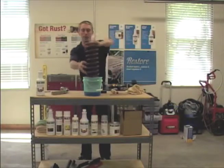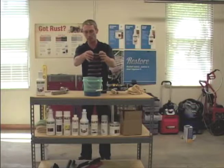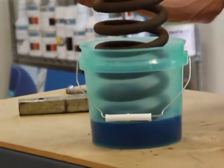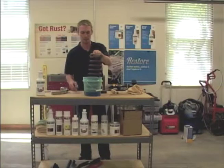Want to take this, stand it up right into your dissolver. Let this soak for anywhere from, could be as little as 45 minutes upwards of an afternoon, maybe 4, 5, 6 hours, just depending on how thick and heavy the rust is.